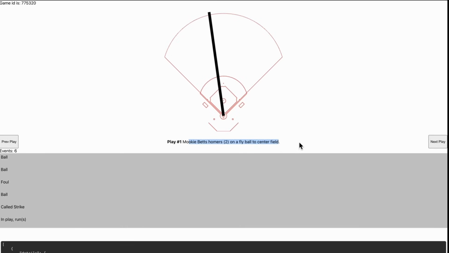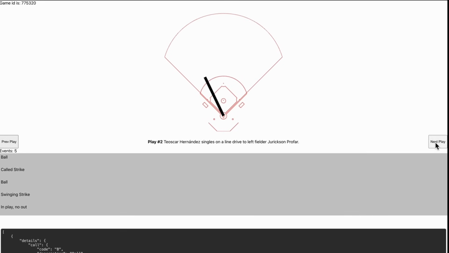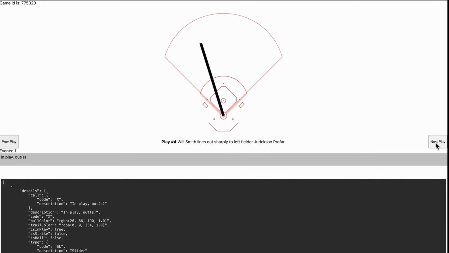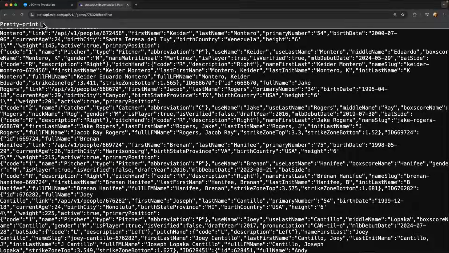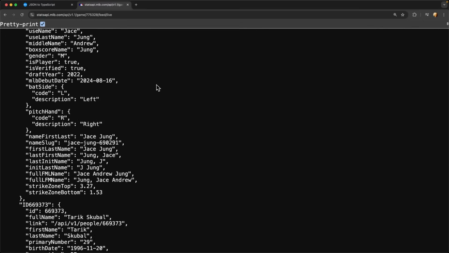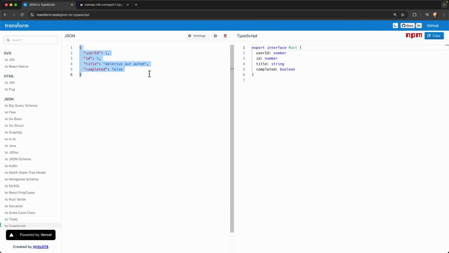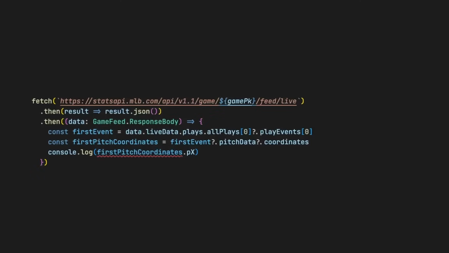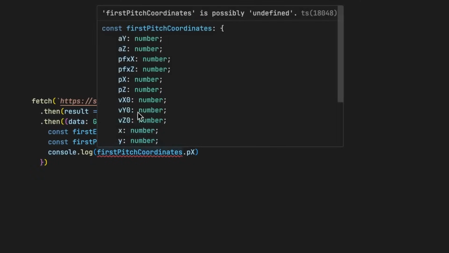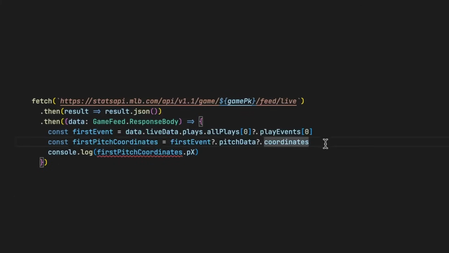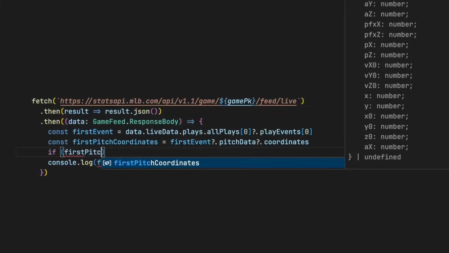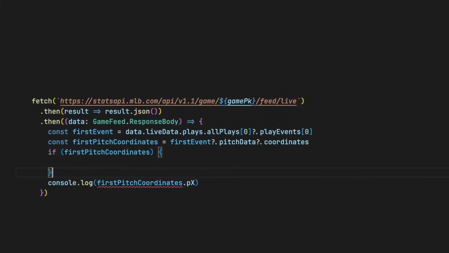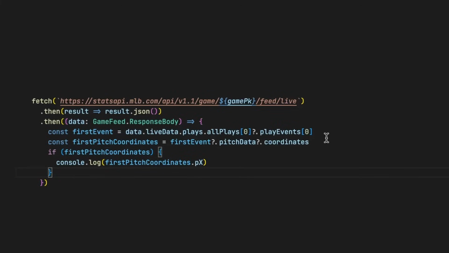As you can see here, I made this pretty awful looking UI to just step through the different at-bats of the game one at a time and see where the ball landed. Now, the MLB Stats API is largely undocumented, and something I always do in cases like this is put the response JSON from one of our requests into one of these online tools to generate types for our project. This gives the TypeScript compiler a lot of helpful info that ends up speeding up the development process. For instance, here it's trying to tell me that the property might be undefined, so I should add a conditional branch.